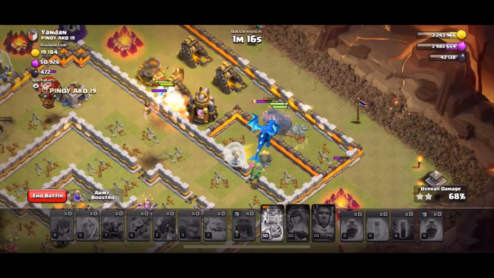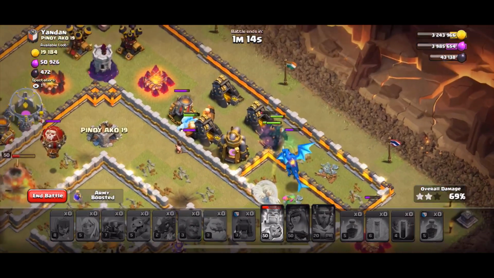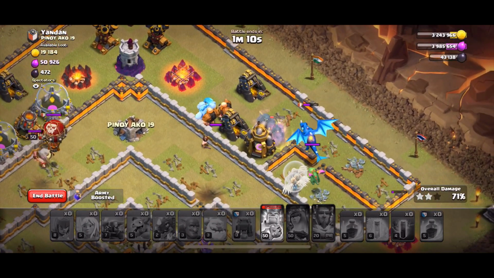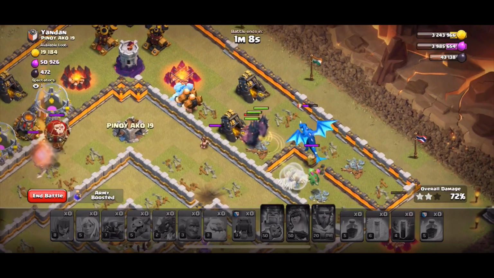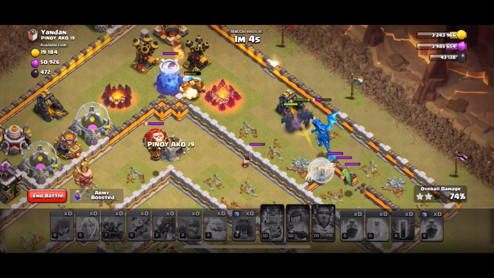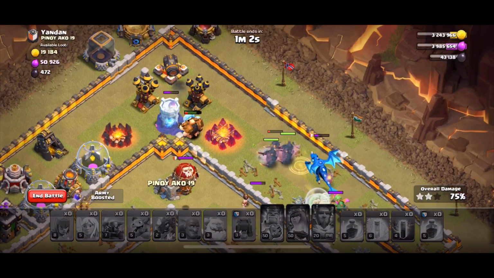The baby dragon is on the Electro Dragon. We still have over a minute left with 30% of the base gone. The P.E.K.K.A.s are moving through, doing what they do. And look at this. 3 out of my 4 P.E.K.K.A.s. No, 4 out of 4. All my P.E.K.K.A.s are still up. They've managed to take on the healers. They're taking everything out in one swing together.